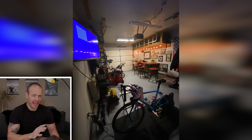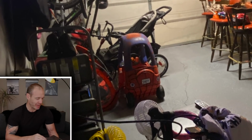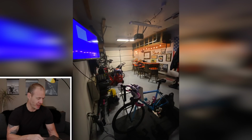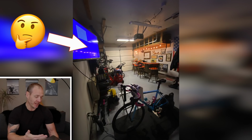Andrew's cave, in case you can't tell from the giant flag on the wall and the bar in the background, is in the US of A. Indiana, which actually I assume explains the Indy number plate on the Spidey-mobile down there. If the kid is just a giant Indiana Jones fan, bonus movie point for him instead. I like it. It's a nice, simple setup. I love the pink extras on the Trek. Although that TV is up high. If it works for him, I guess.